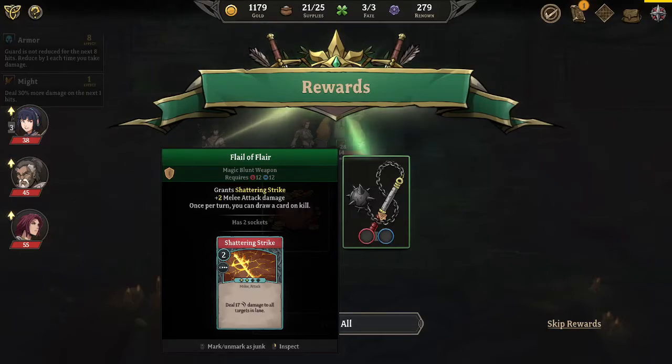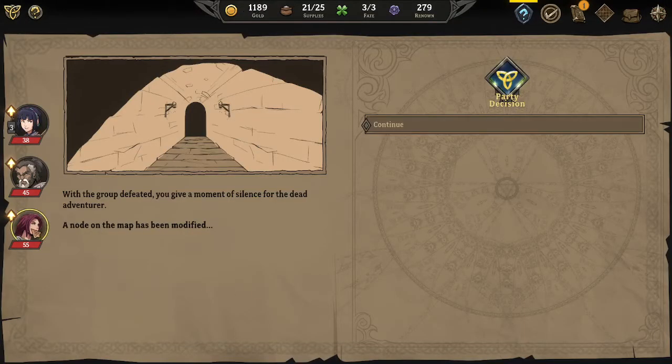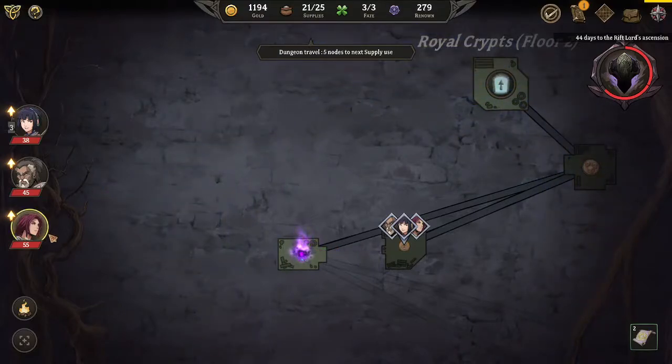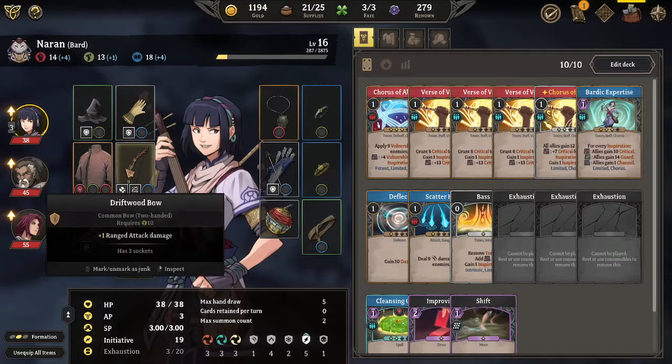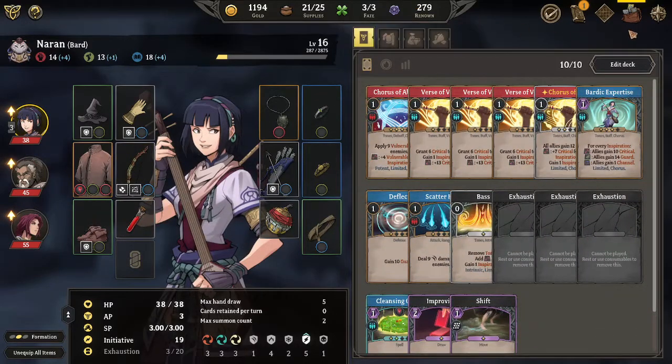Ooh, Flail of Flare. Grants Shattering Strike, plus 2 melee attack damage. Once per turn, you can draw a card on kill. This is just a much worse version of Rune Edge. We'll take it. We're not using it. I guess, actually, maybe Neron wants to use this. Hold on. Why are you so exhausted? What happened?